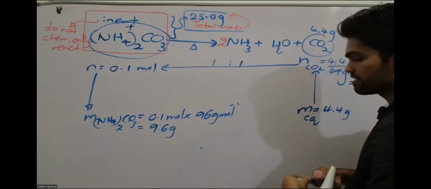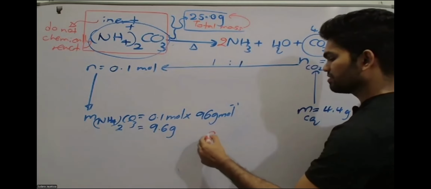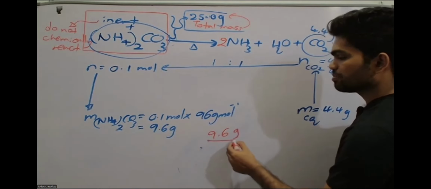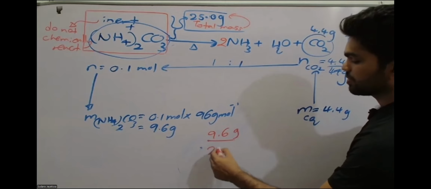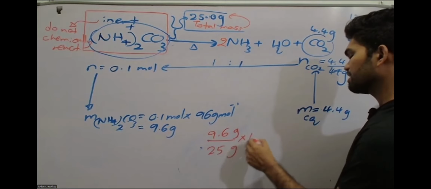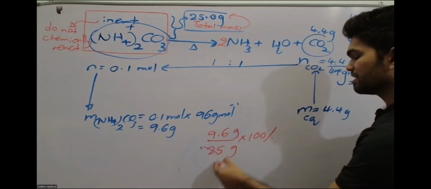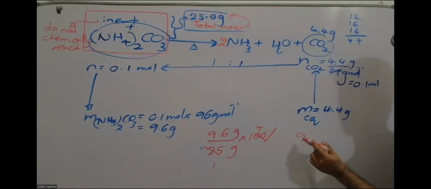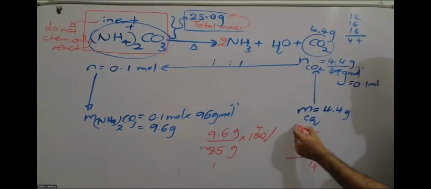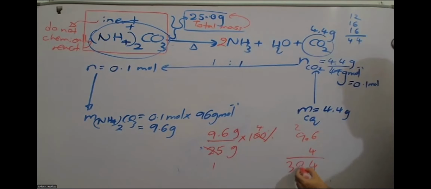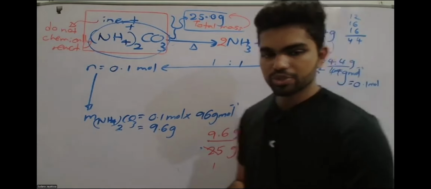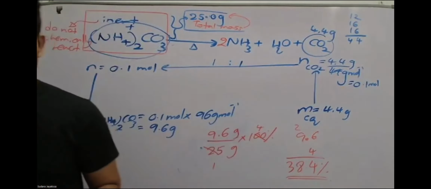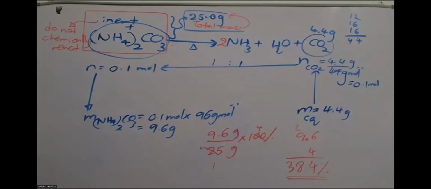Okay. So to find the percentage of that one, what should we do? You should divide this 9.6 by 25, that's the total mass, and multiply by 100%. It's basically 4 times 9.6, which is 38.4. So you are having an answer of 38. So that should be the correct answer. Okay, very good. So any problem with this one?